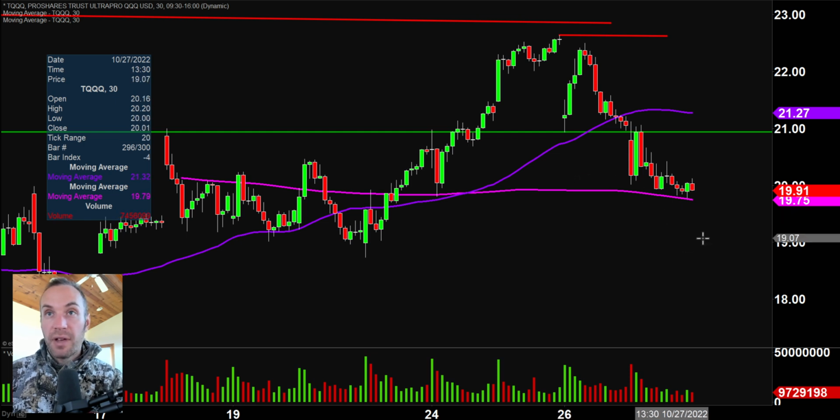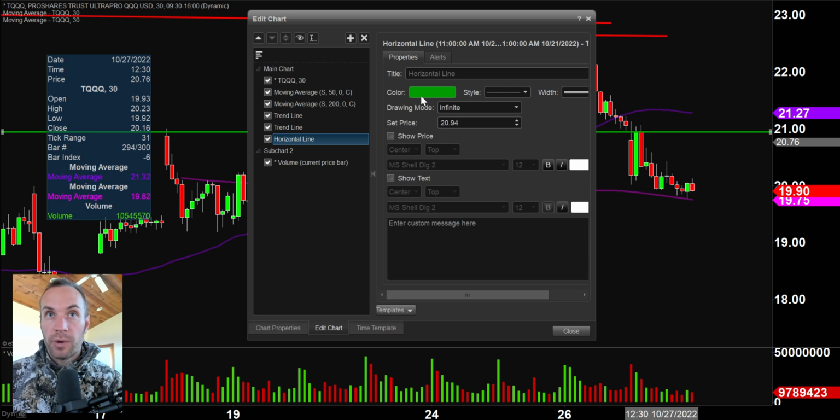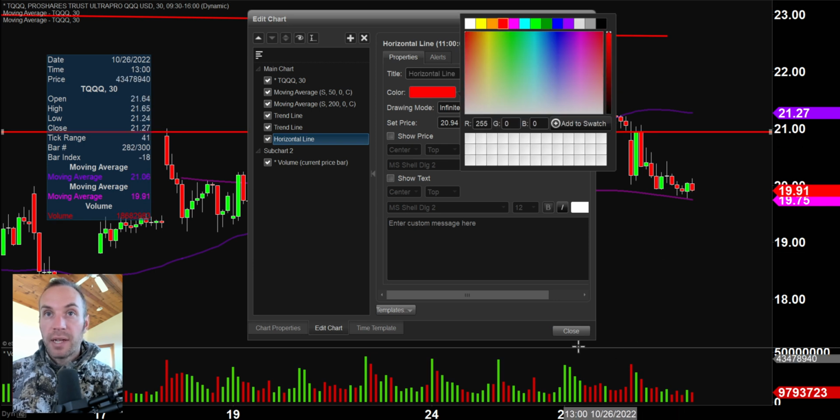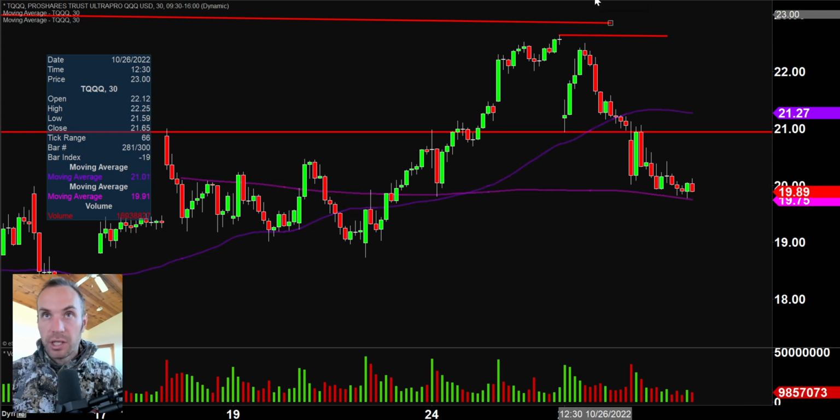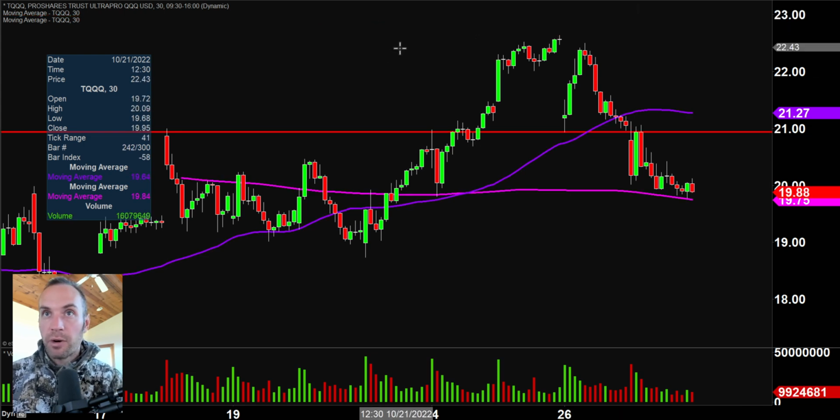So that is, if you haven't connected those dots, the key level of support headed into Friday at $19.75. If the price does bounce, then this is just a foundational rule in charting. When levels of support are broken and closed below, they tend to act as resistance. So any sort of bounce in the upwards direction is at $21. I'm going to actually go ahead and just get rid of these lines up there as they served their purpose for now. So those would be the main two dynamics.